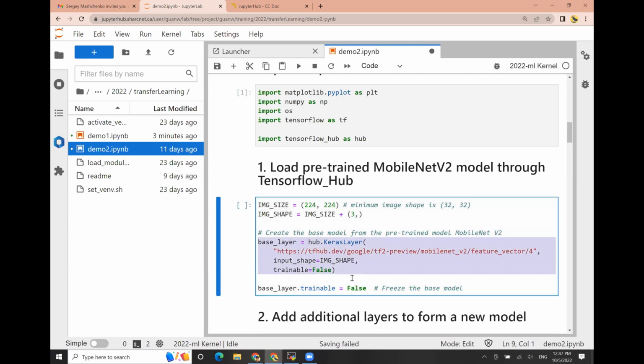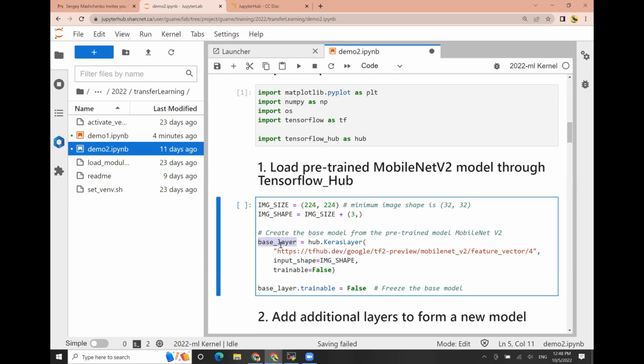This one is how we get the base model through the TensorFlow Hub interface. You can see it's called a Hub KerasLayer. So basically the whole model is returned as a special layer.